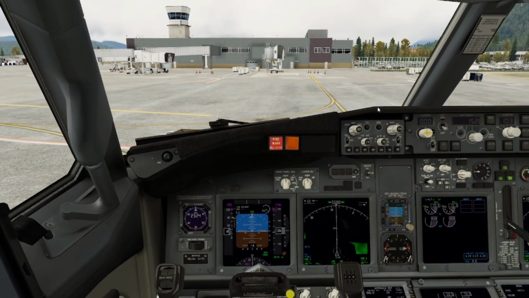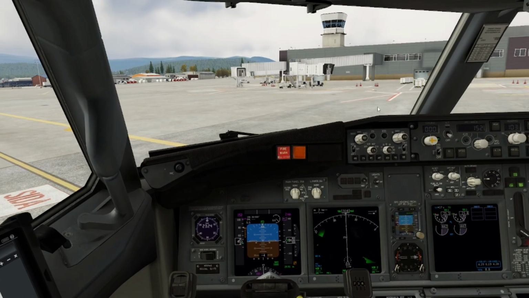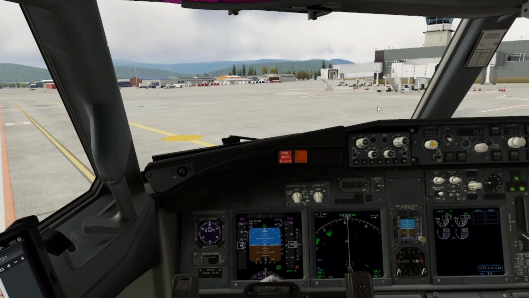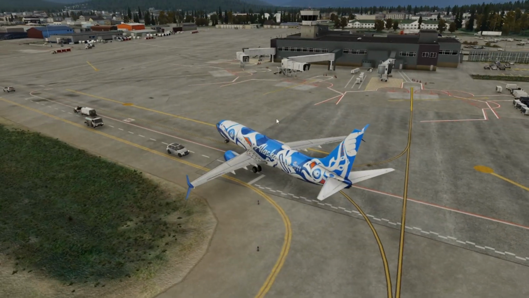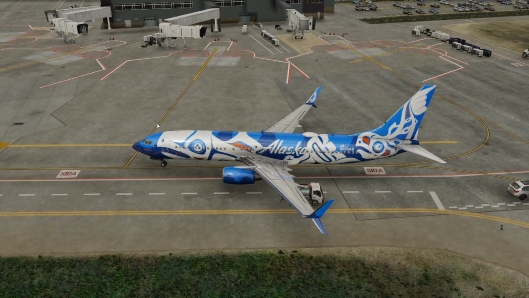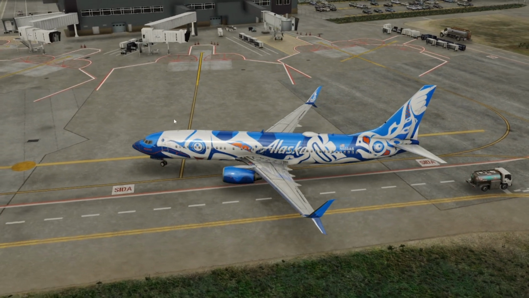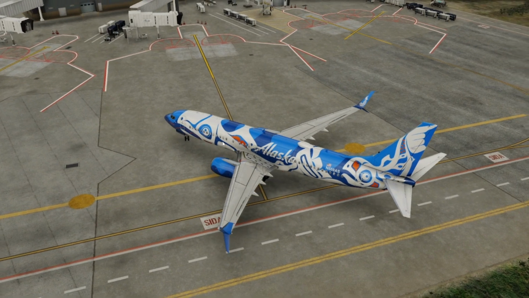Oh, ran into the fuel truck there. We'll loop out to the left here and then come in. Does it have a marshaller? It does not. Alright, we're gonna have to kind of stop ourselves when we get up there, I guess.